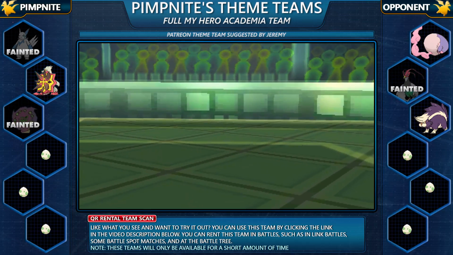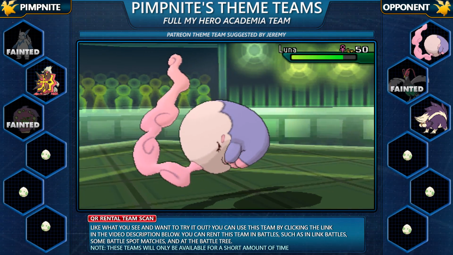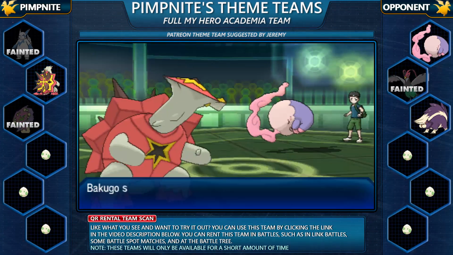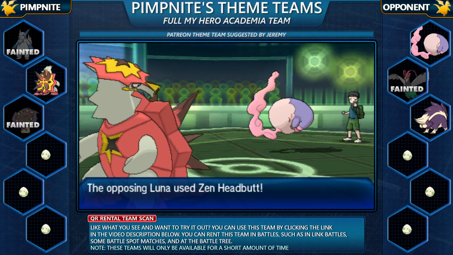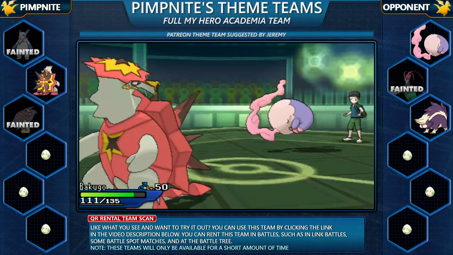However, they're going to swap out, and they're going to bring back in this Mashana again. Yay! This Mashana is really, really annoying. So it's got Forewarn on my Explosion. Unfortunately, I went for Shell Trap there. I was really trying to get Shell Trap to work, and it's going to fail. Shell Trap's a really cool move. Obviously, it's got 150 base power, and it's a special move too. Obviously, it's a special Fire move. Anyway, so I'm getting hit by the Zen Headbutt.